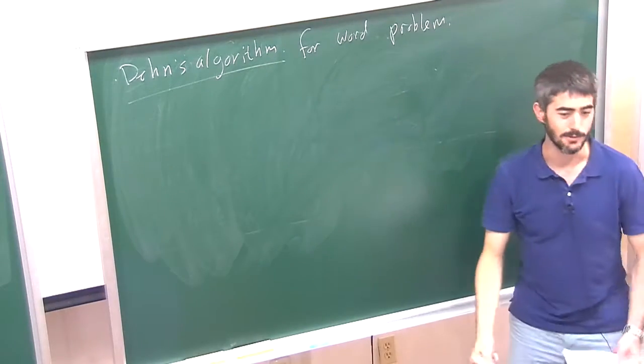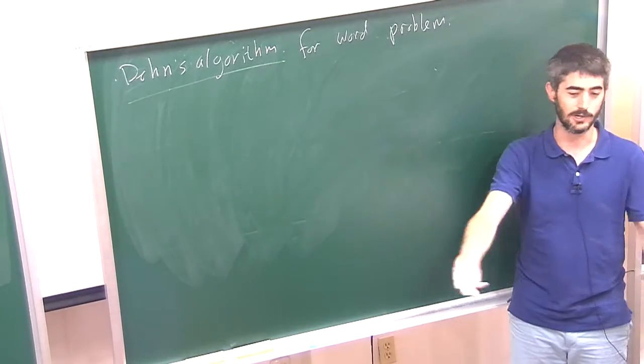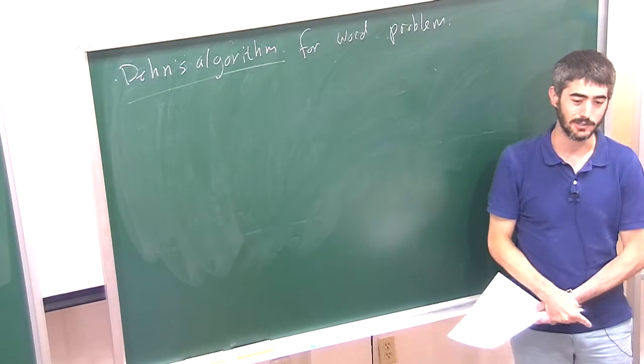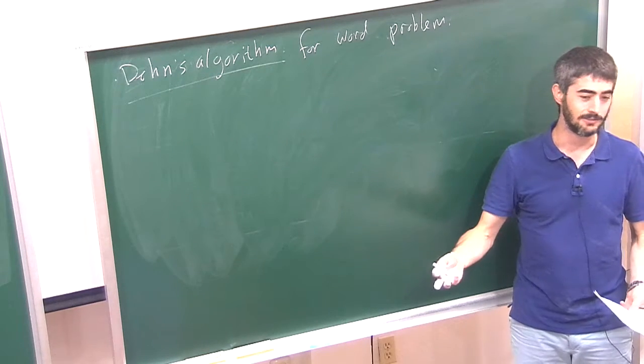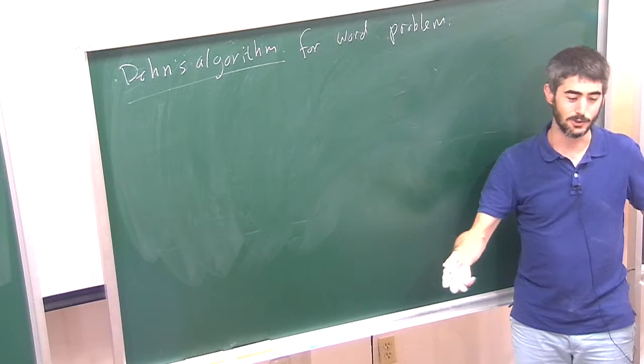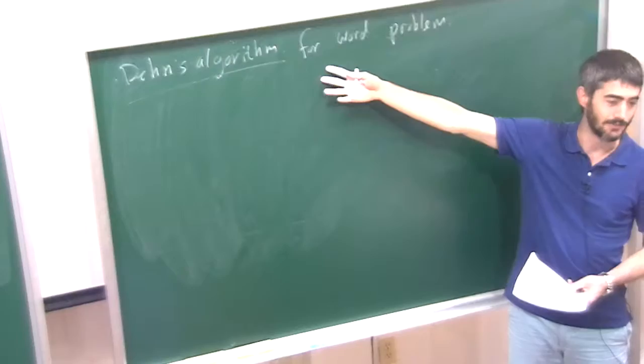All right, what is the word problem? You have a group with a generating set, and I tell you a word in the generators, and you tell me if it's the trivial element in the group or not. In general, it's not solvable. There are groups where no algorithm will solve it. In hyperbolic groups, there's a linear time algorithm that solves it, called Dehn's algorithm.